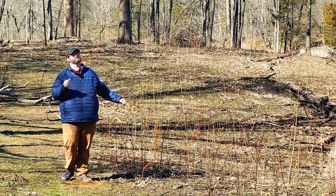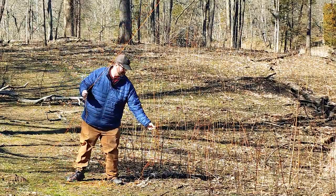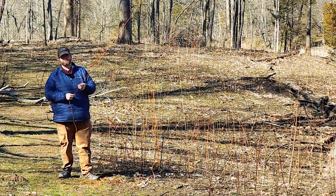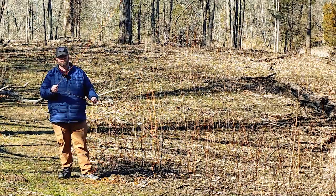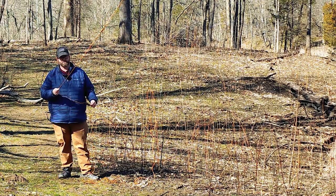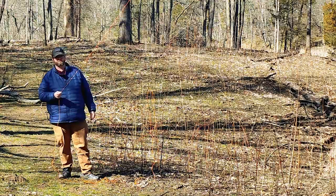One thing I do recommend is not to run your wire actually into the tree. Some trees, if they have a lot of moisture inside of them, can actually interact with your antenna and it might mess with the resonance and give you a really high SWR when you go to hook it up to your radio. That'll leave you scratching your head, and I've been there and done that — it's not fun. It can ruin a perfectly good activation.